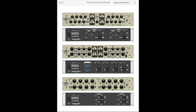And the Microlux is just 4 channels of mic pre. It has 4 channels with gain, 48 volt phantom, direct in, pad, a variable high pass filter, switchable tilt in and out, and an insert as well on the back. And does it sound like the mic pres from the Tonelux?